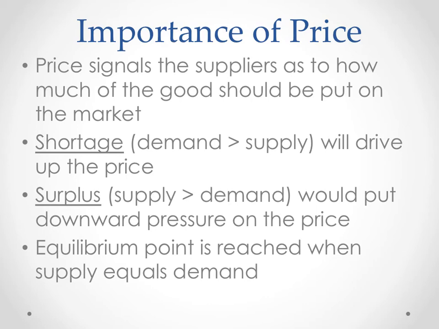A shortage in goods and services will drive prices upwards, whereas a surplus in goods and services would usually put downward pressure on prices. Equilibrium point is reached when supply equals demand, and consumers and producers both benefit equally. The concepts of supply and demand and market equilibrium will be explored thoroughly throughout this unit.